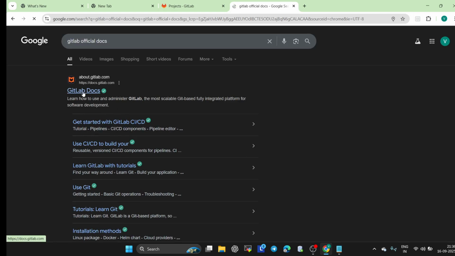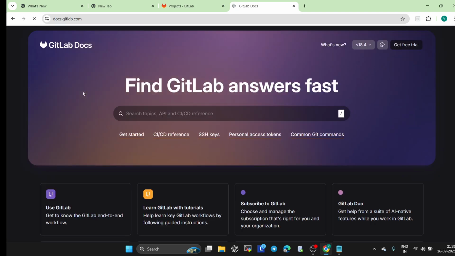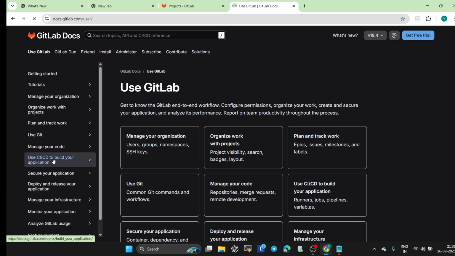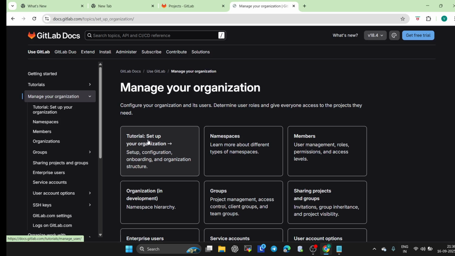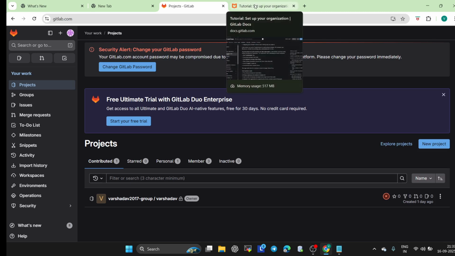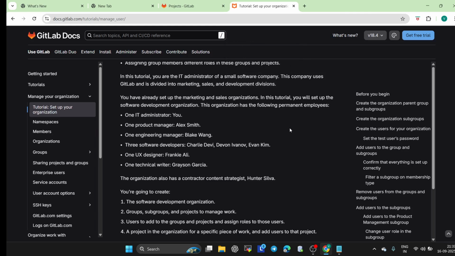If we go here, the first thing is use GitLab. How can we use it? Here each and everything is explained in a very detailed way. There's a setup tutorial too. Some options here you can't do, because whatever account you create for your personal purpose will not be implemented here, it is not written. That's why we'll do some modification. Otherwise I'll share this link.